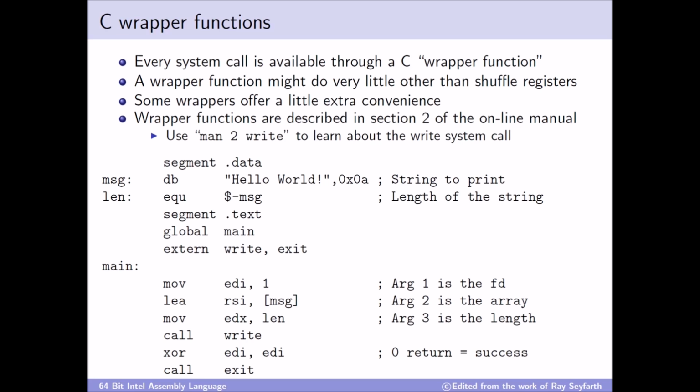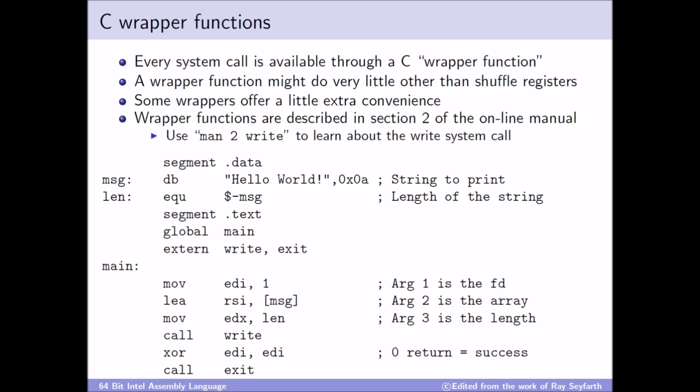Now, the most noticeable difference here is that, one, I don't need to know what the corresponding integer value is for the system call write. That provides a substantial mental freedom in a sense that you're not burdened to remember all these numbers or have to look them up all the time. At the same time, you'll note that in this case, we're not loading the RAX register with anything. That is because the call of write is implicitly doing that for us.